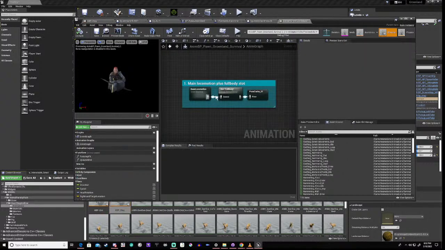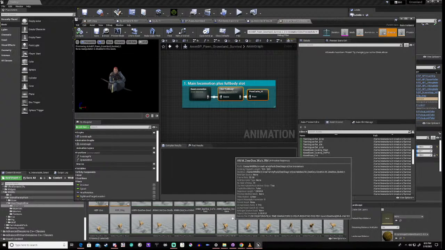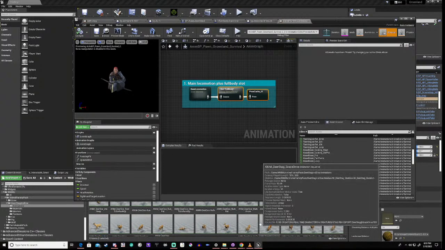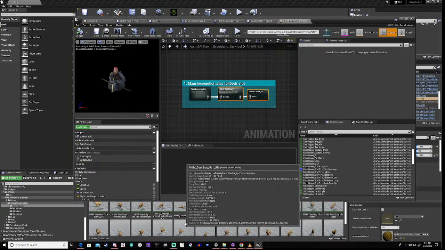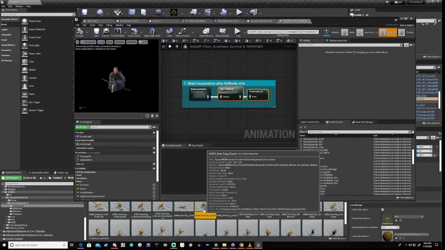Then we're going to go back to our pawn. Right, this is where the fun starts. We need this to run in this slot, okay? So we basically need our deer. We need our stag death.